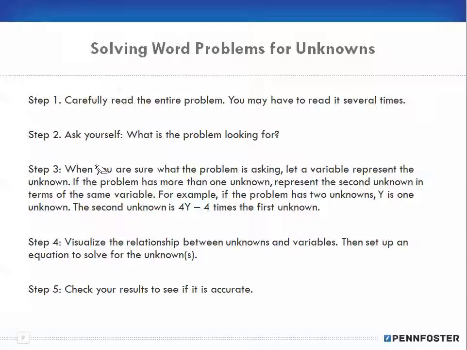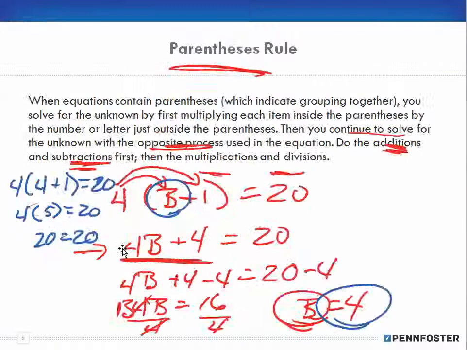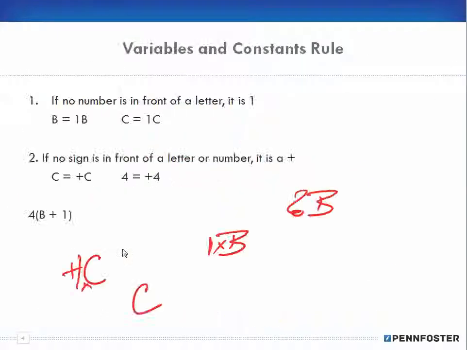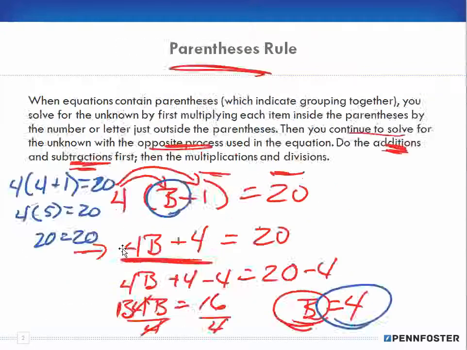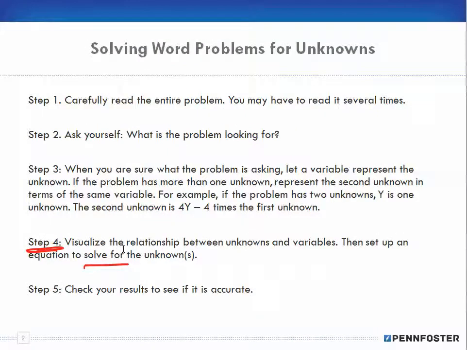And when you have the equation set up, which is step number 4, and you begin to solve it, you're going to go back to all of these previous rules and use those rules in order to solve that particular equation. And you'll end up with an answer. You check your answer by plugging that answer into your variable, and everything should equal out. So this has been the theory.